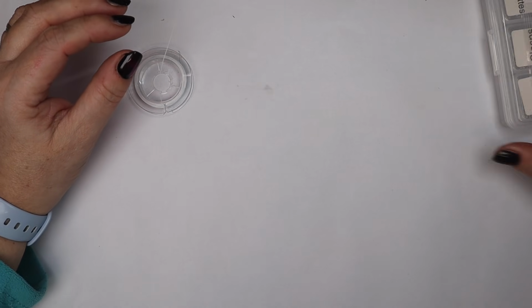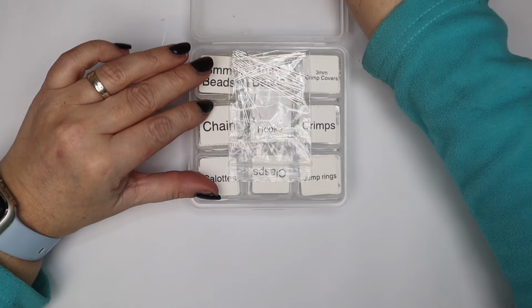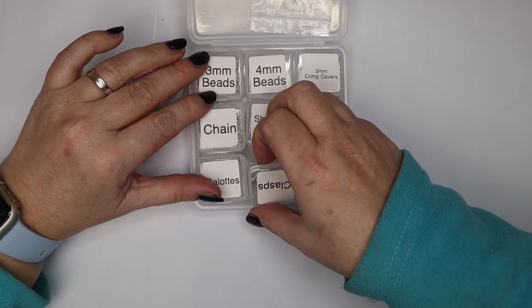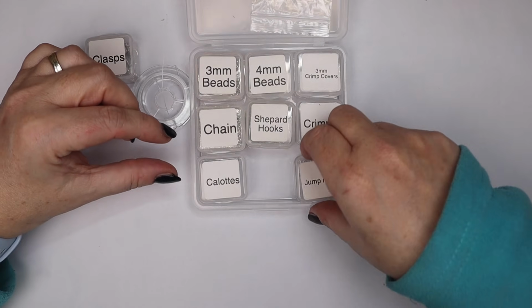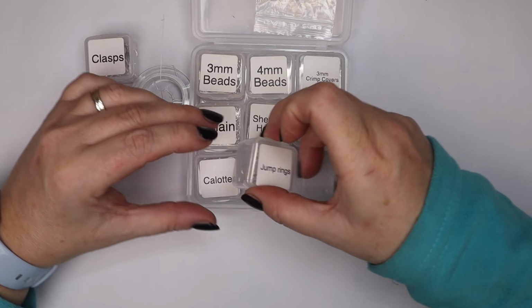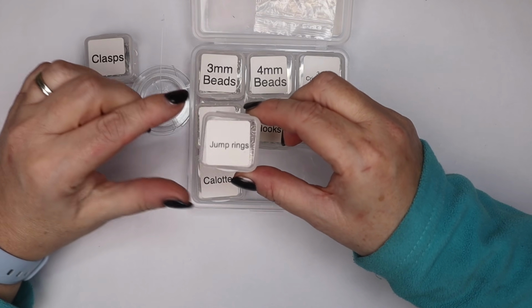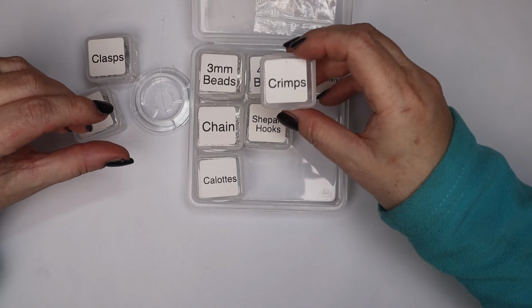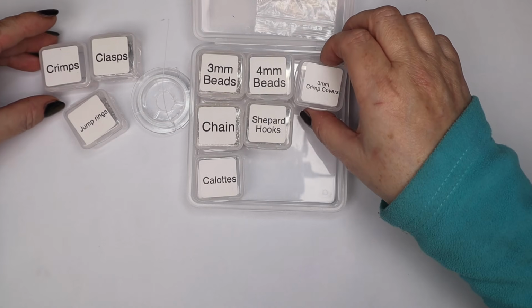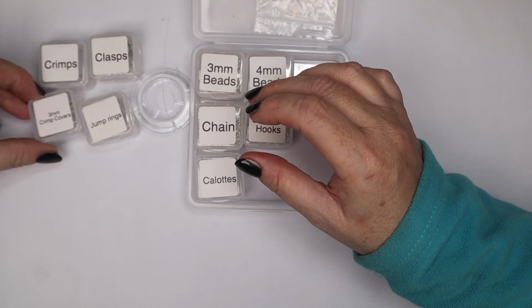We're going to need some findings, so I'm just going to bring my findings box across. We're going to definitely need a new clasp. So we're going to take our clasps. We're going to need a jump ring, because a jump ring jumps the gap between what we're beading and the clasp, hence the name jump rings. We're going to need some crimps and some crimp covers. So we're going to use the crimp covers in this one.